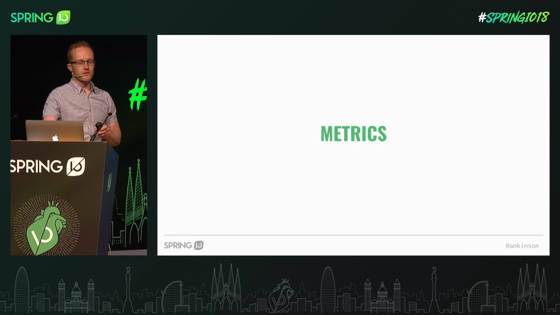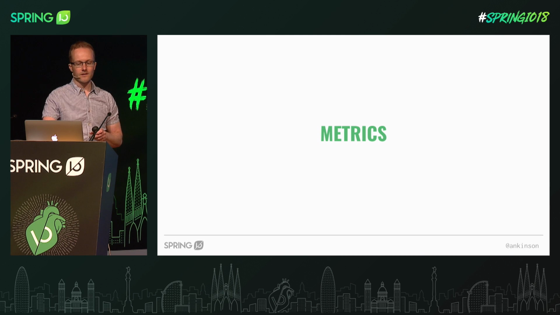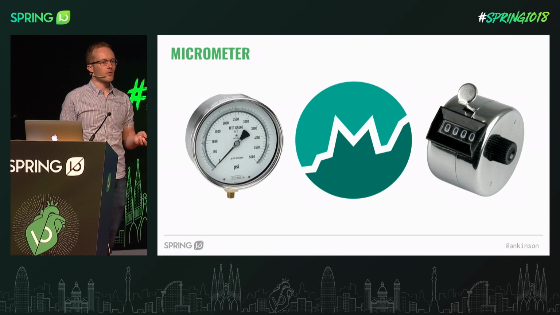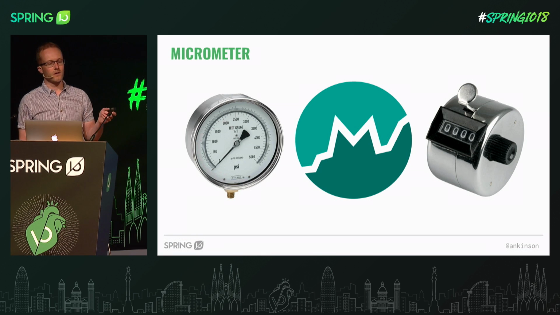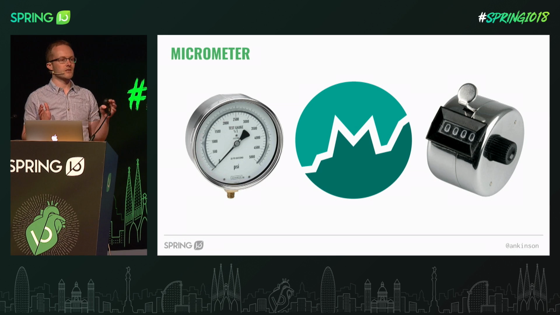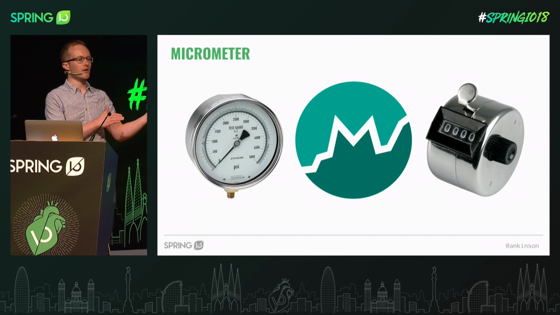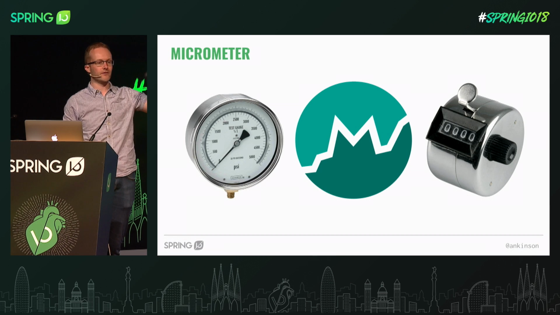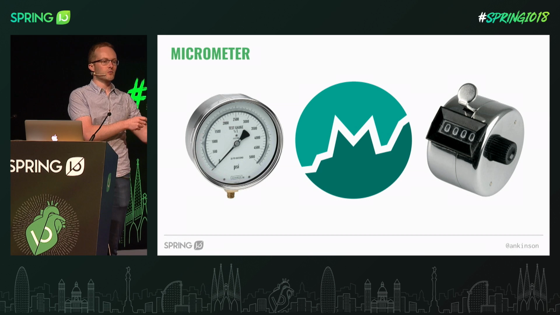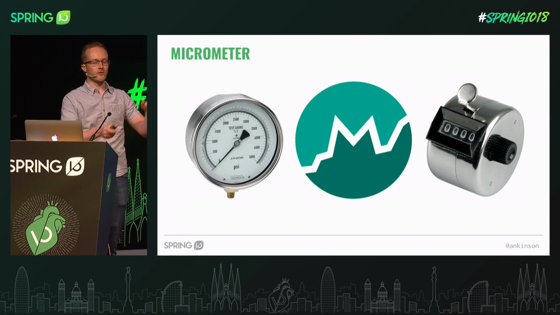Lastly, a big thing that changed is metrics. I'm not going to say much about metrics, other than that we've now integrated the Micrometer library, which is another open source project sponsored by Pivotal. One of the biggest differences with Micrometer is that metrics are now multi-dimensional rather than hierarchical, so you can tag an individual metric with lots of different bits of information. It allows you to drill down on metrics depending on what the response code was, or whether it was a GET request or a POST request. There are all sorts of different ways you can drill down based on the tags.